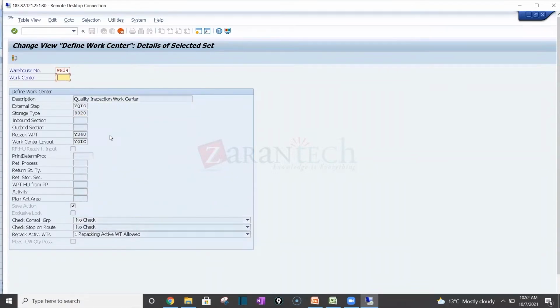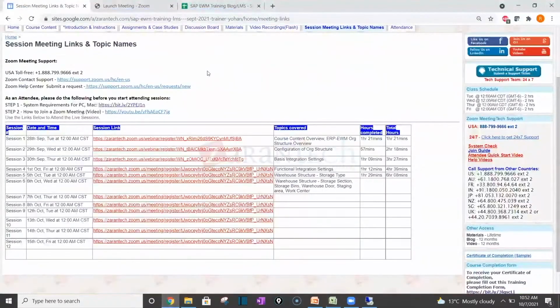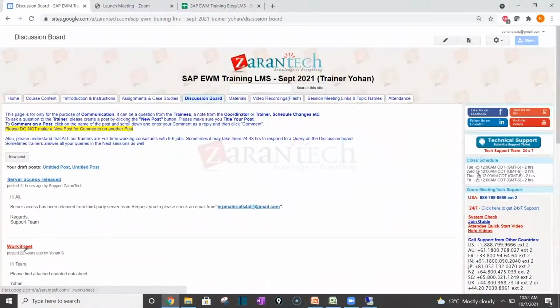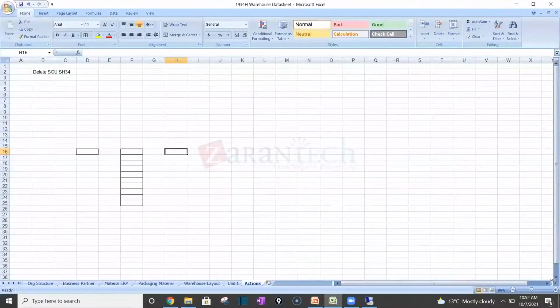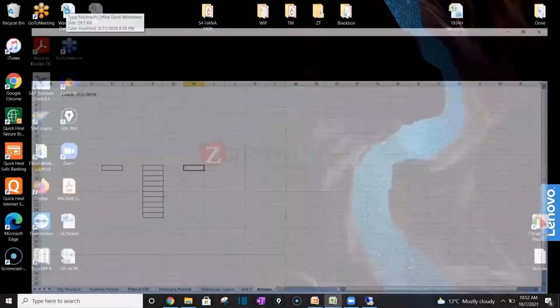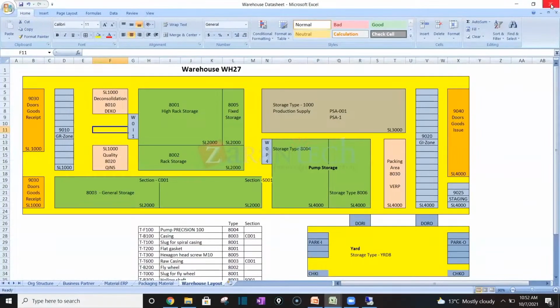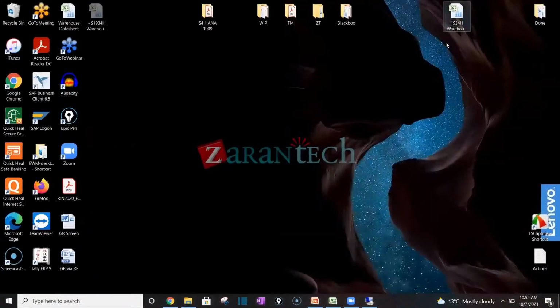Johan, have you uploaded this Excel? Because I want to open that Excel in my separate screen. It's there in the discussion board. Is it there on the discussion board, sir? Just a second. Is that the worksheet? No, the warehouse data worksheet. Perfect. Please continue, I'll open it in the background. Yes, perfect, I've got it now. I think I've uploaded a wrong one. I just needed the warehouse layout reference, which is good.